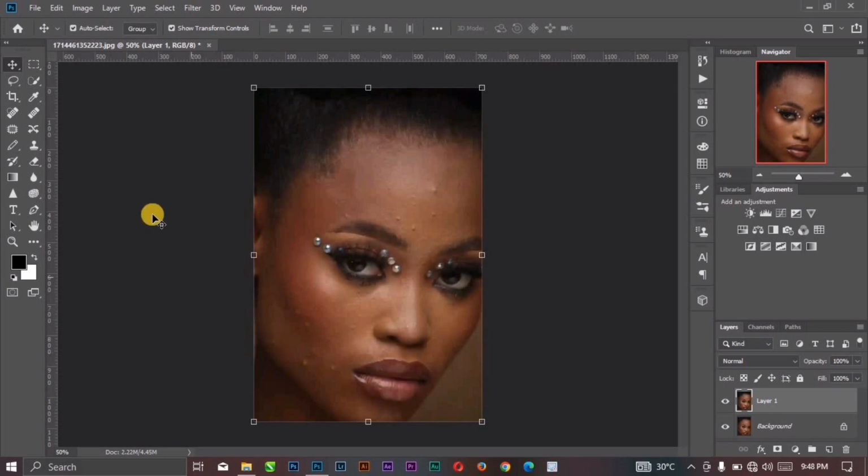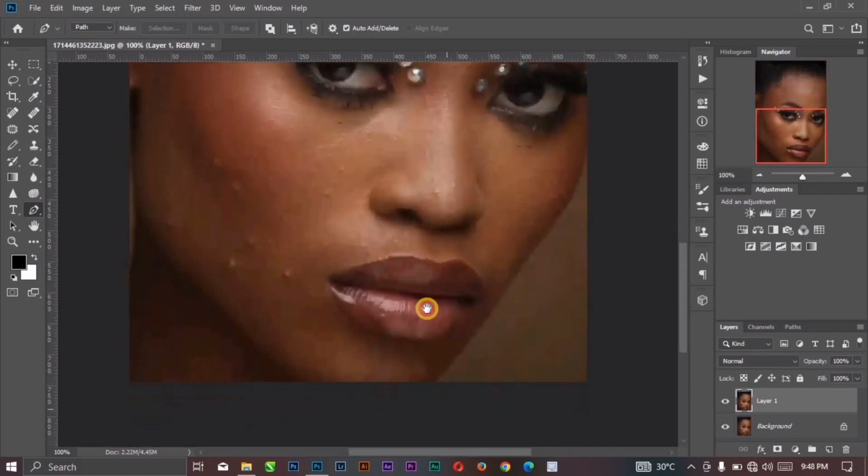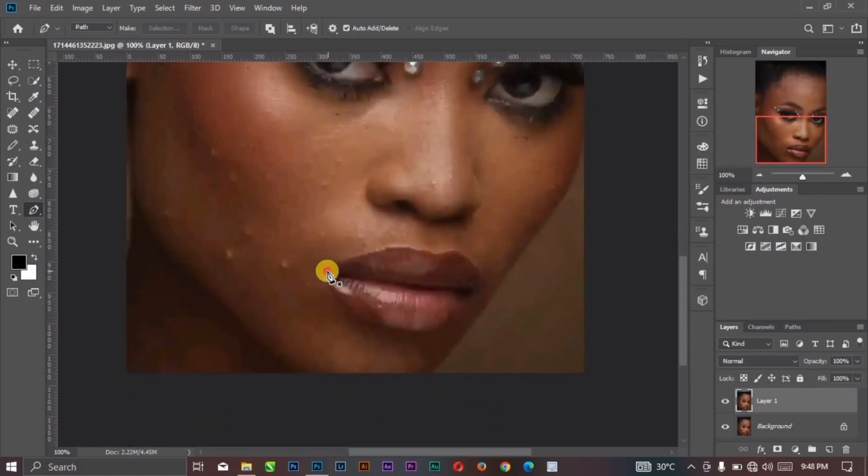For me, I'm going to use the pen tool to highlight the lips. The shortcut is P. Then I'm going to zoom in on the mouth, into the lips. I'm going to make a selection of the lips, just following the parts of the lips.